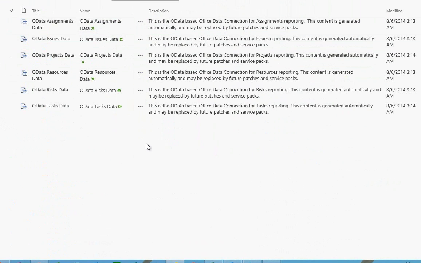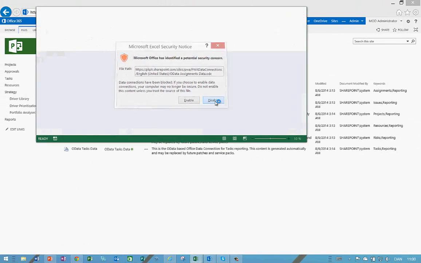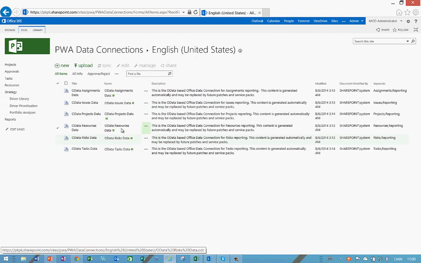But for this video and in general, I would recommend you create your OData connections yourself and configure them and filter them and so on, exactly what I'm going to show you, in order to speed up performance. So we will actually start off by going straight to the Excel client in order for us to create our first OData connection and report.